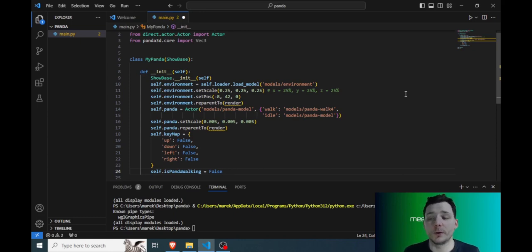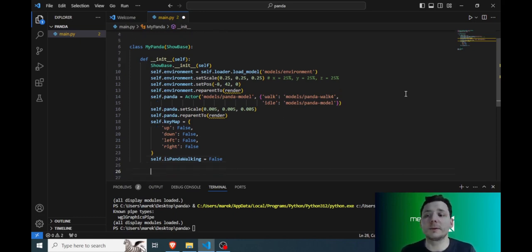The next thing we need to do is create a new method which Panda3D will be using to check if certain things are happening while the game is running. Basically, it will be checking if we are pressing any buttons, or if Panda is doing certain things.